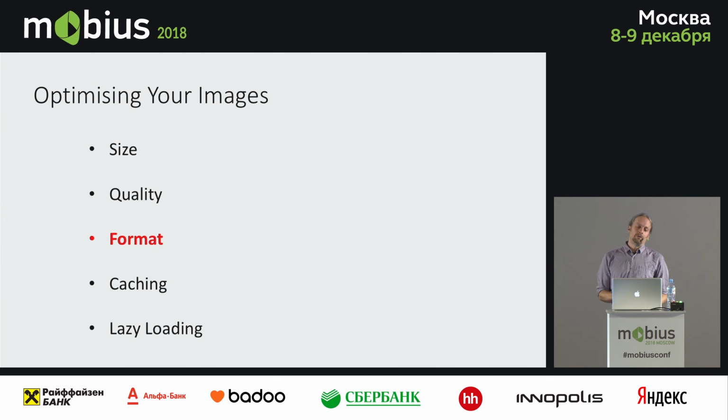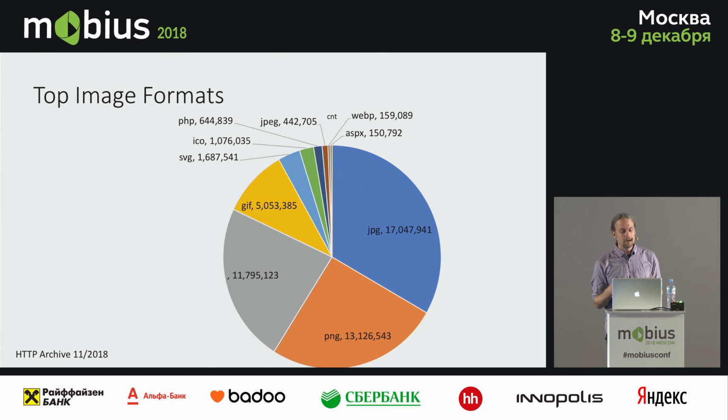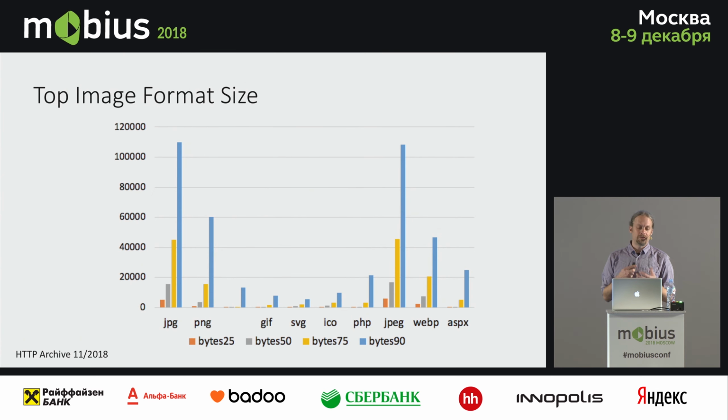The next thing I'm going to do to optimize my image is look at the image format. If we look on the web at the image formats that are out there, it's mostly JPEGs, PNGs, GIFs, and some that have no format at all, 11 million that don't list the format. But if we start looking at the different sizes, the largest images out there, this is from the HTTP Archive, are JPG without the E and JPEG with the E.